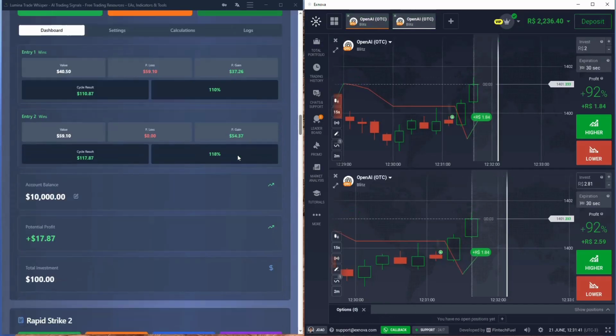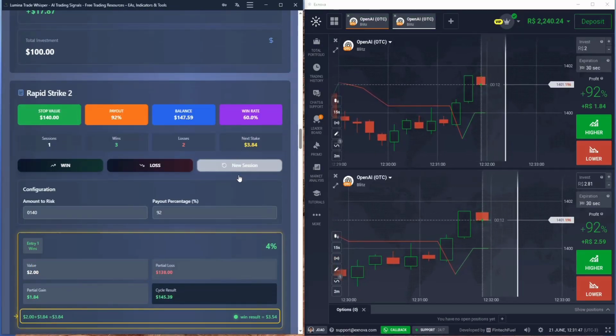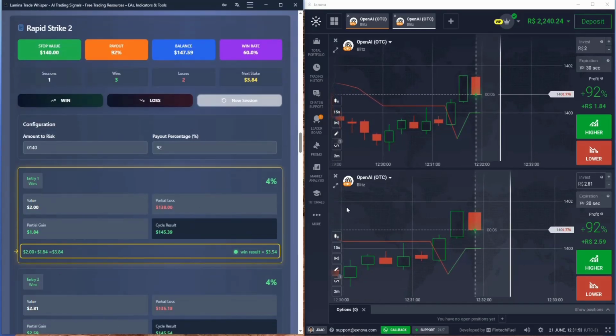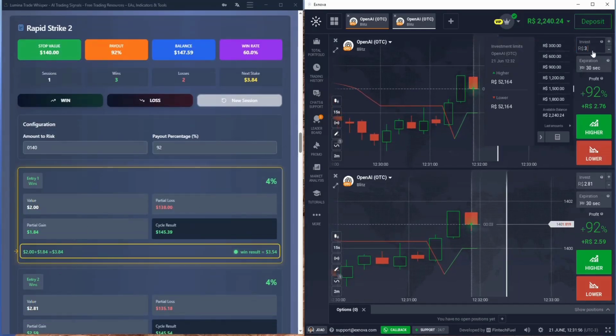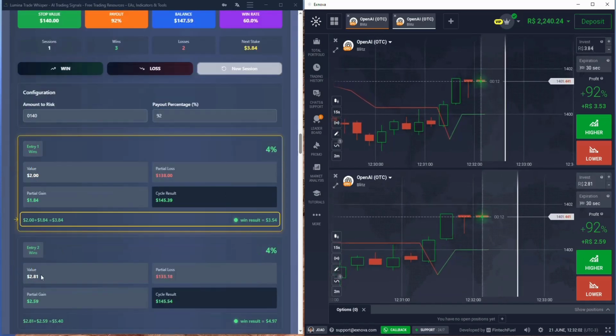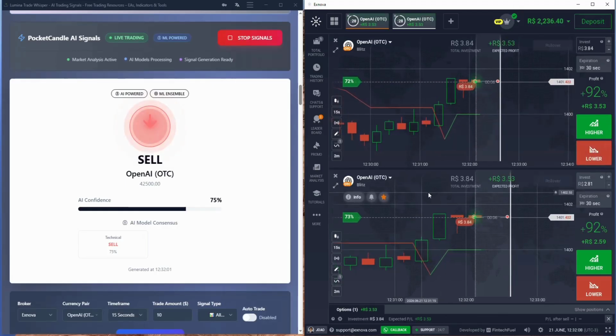okay, and that was a winning trade. So we come here and mark it as win. So actually, the balance is updating, correct? So if we won that, it shows you we have to trade 3.84. Now you still keep this as a backup, okay? Which is here, entry 2. So it's telling us to sell. Come on, sell.